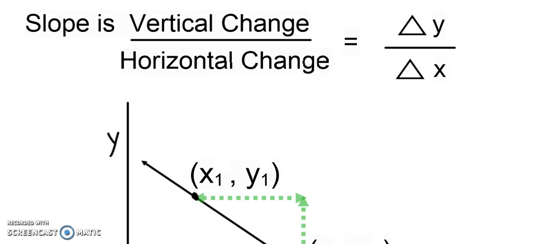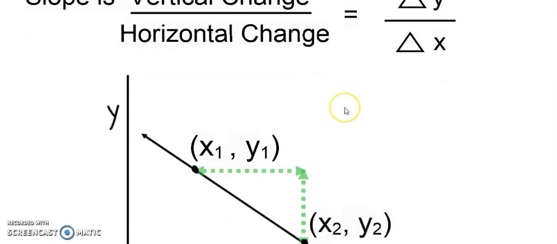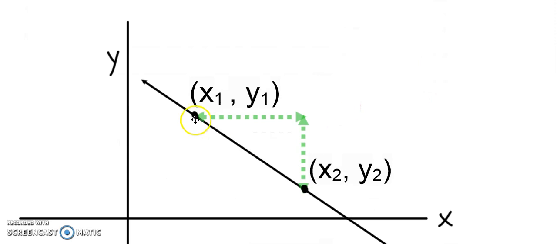Okay, so now we're going to be getting into our slope formula. So here we have it again. Slope is change in y over change in x. And if we're referring to 2 points that we're finding the change in between, our first point could be called x sub 1, y sub 1. Sometimes we'll just say x1, y1. And then our second point is going to be x sub 2, y sub 2.